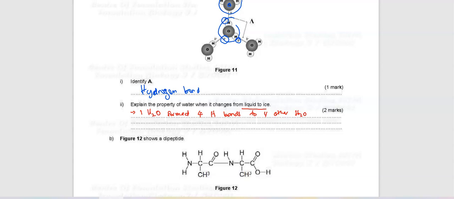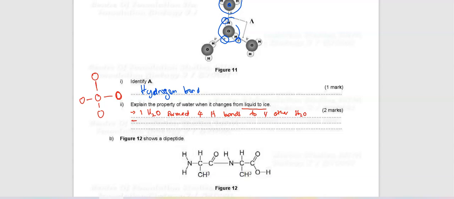But when the water is turning to ice, in solid form, the hydrogen bonds between the water molecules will be fixed. One water molecule will form 4 hydrogen bonds with other water molecules, for example here. This is to form a crystal structure, a strong structure, or a more stable hydrogen bond. So that is for the second point, to form a rigid or hexagonal or crystal structure.